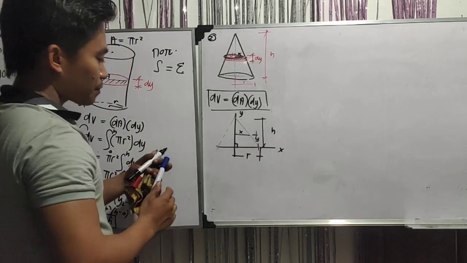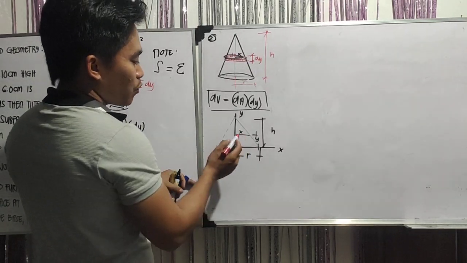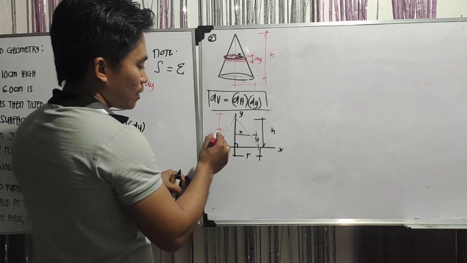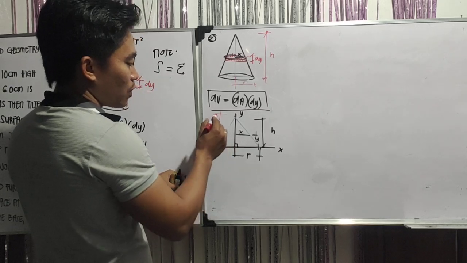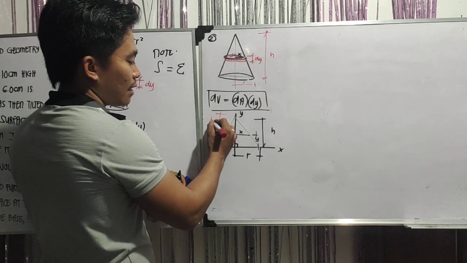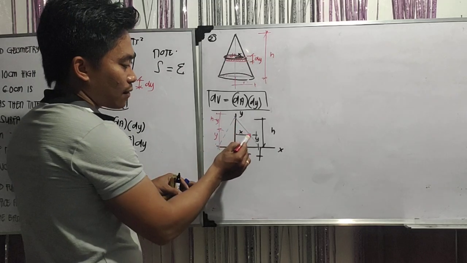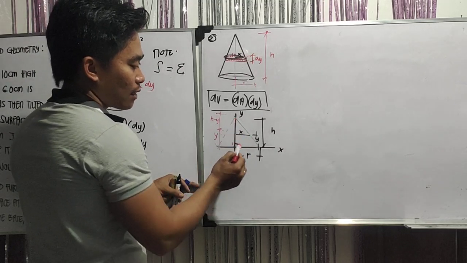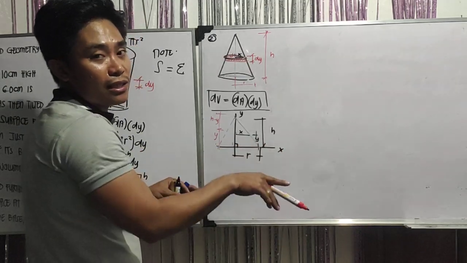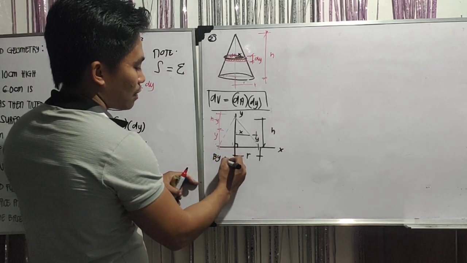Okay? Now, by ratio and proportion, makinig. If mula dito, papunta dyan is y, of course, mula dito papunta dyan is y, okay? At mula dito papunta dito is h. Ano ito? Actually, this is just h minus y. Okay? Now, tingnan mo ngayon yung triangle na ito. Okay? Ito, tsaka ito, are just simply similar triangles. So, pwede ba mag-take hold yung ratio and proportion? Yes. Okay? So, by ratio and proportion, by R and P.